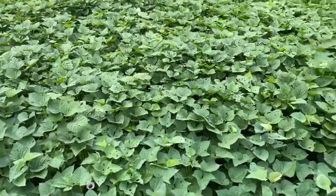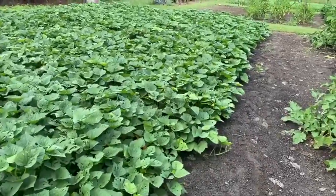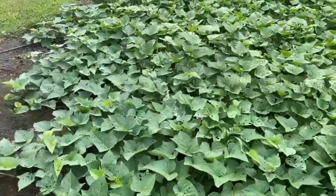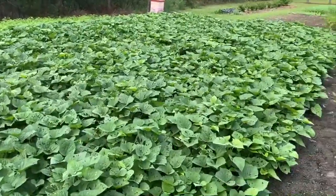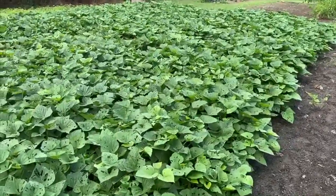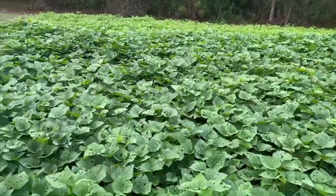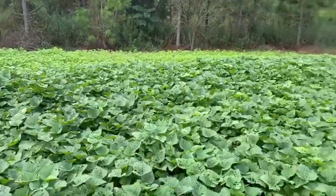What you want to think about is when you planted them and how long it's been since you planted them. Now most sweet potato varieties are going to take around a hundred to a hundred and ten days to start producing. These right here — we've got mostly Georgia Jets with a few of those purple sweet potatoes. These were planted in late May and it is now mid-August, so we've had June, July, and another half month — we're not even quite at 90 days yet. I always like to wait to closer to a hundred and twenty days or so.